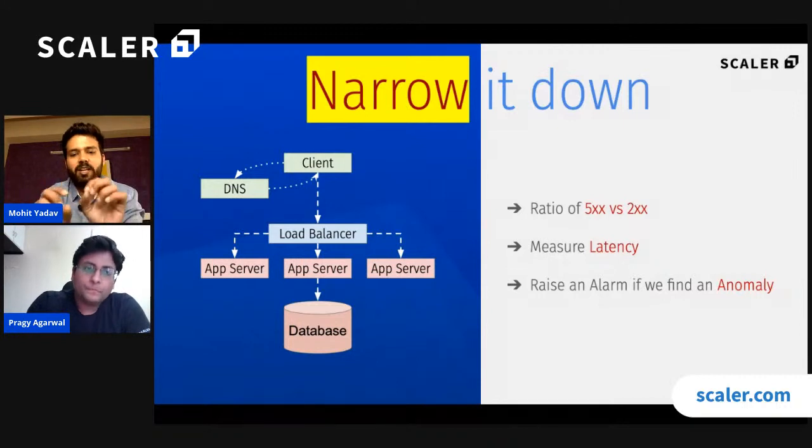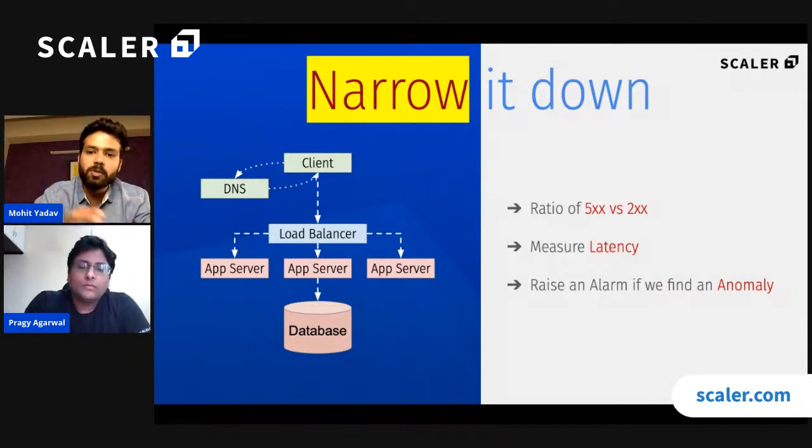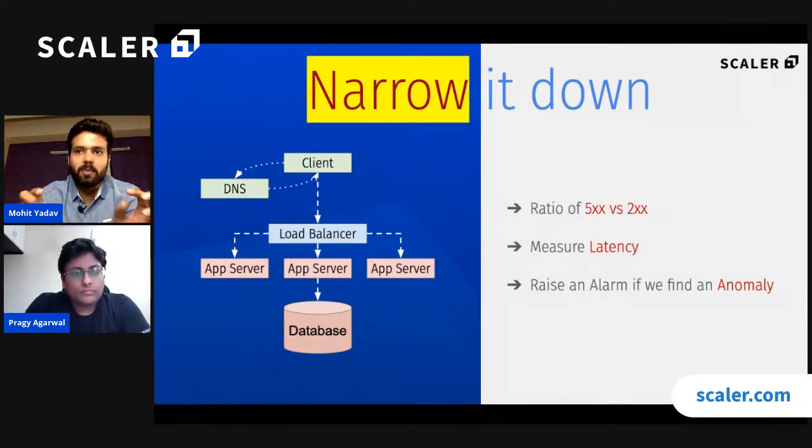And just measuring the number of requests that are failing will not give me a very good insight either. What we should typically do is also look at how much time my 2xx request is taking. This is usually called the latency of the application server. How much time does my application server take to, first of all, accept a request, do all the processing and computing that is required to answer this query, and finally respond back to the client? The total time in this process is called the latency of the application server.